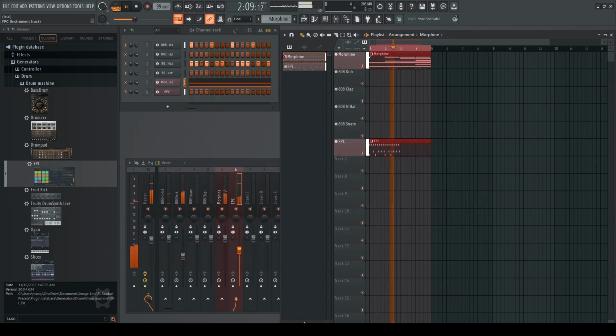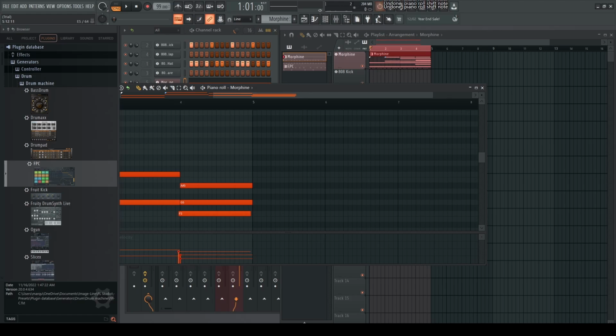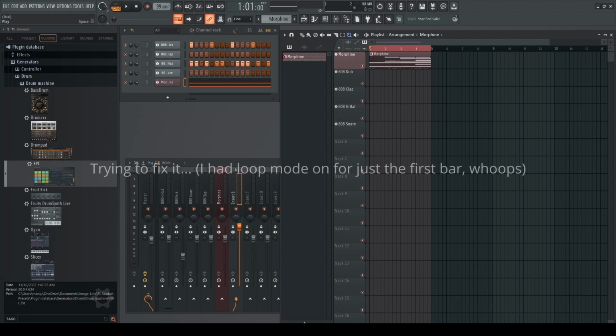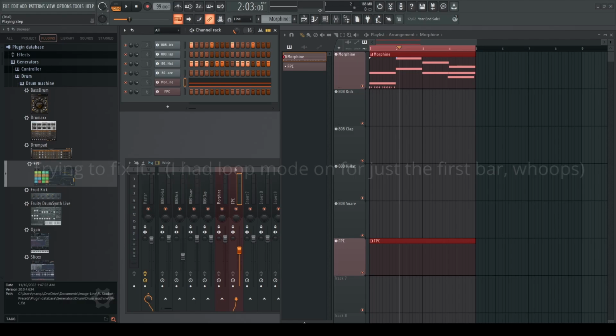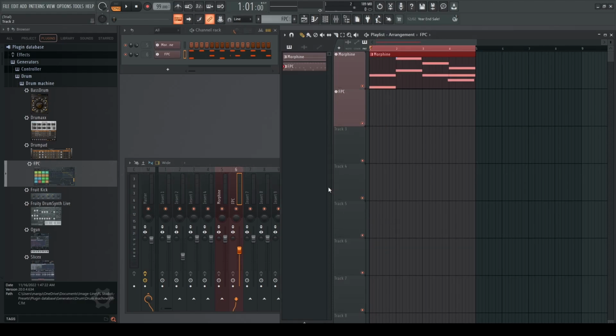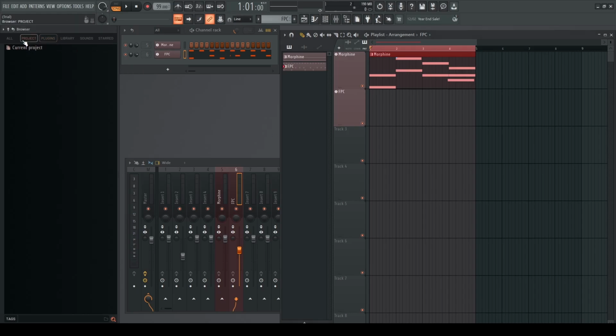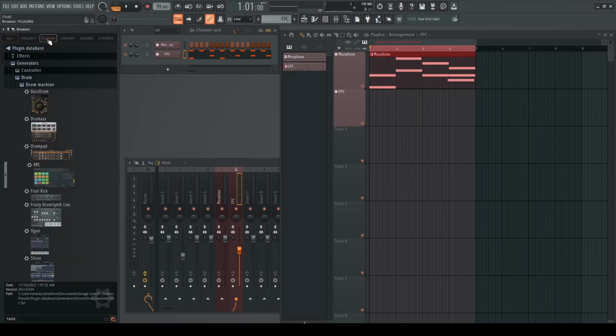Okay, this is already turning into sort of a disaster with this idea, trying to make a track in this, because it's just not doing what I want to do. It's just playing the same chord, even though I have chords on the track listing. Alright everyone, I've been recording for 23 minutes and I have made zero progress so far with this DAW. It's just not fluid to me.